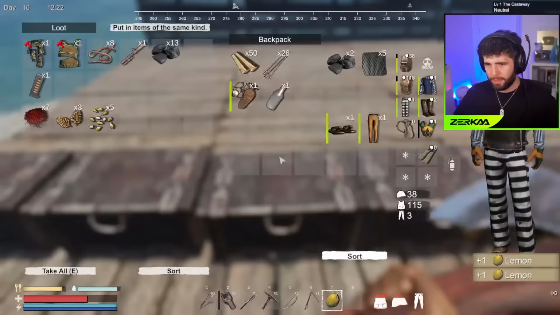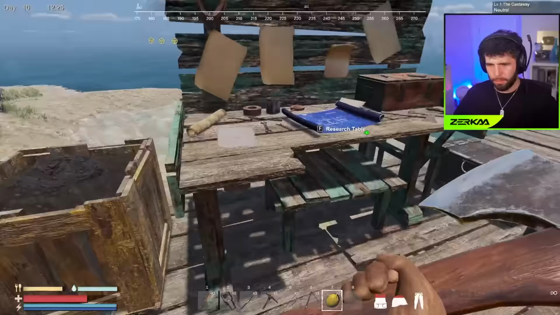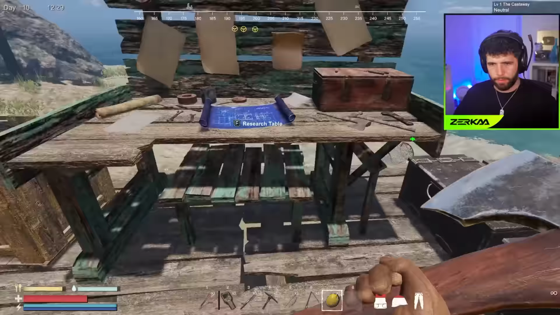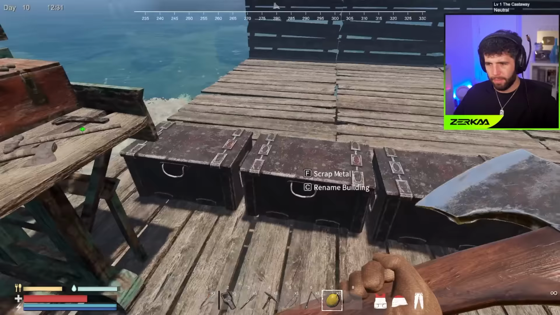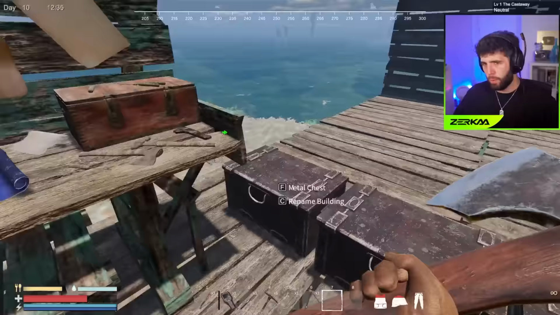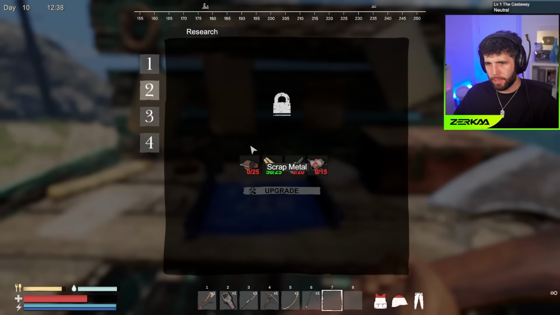I've got strawberry seeds. I do indeed have strawberry seeds. Planted. Right, so. I have a lemon. I have an apple. I have a pen. I have an apple. Ah, apple pen. So yeah, I need to get some rubber and some components so I can upgrade my research table, which gets me more stuff.